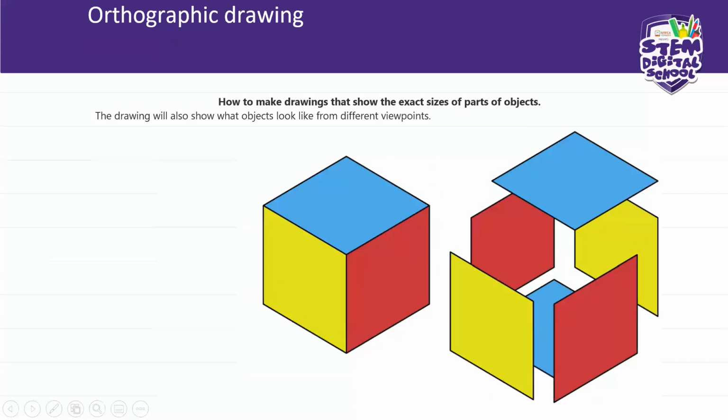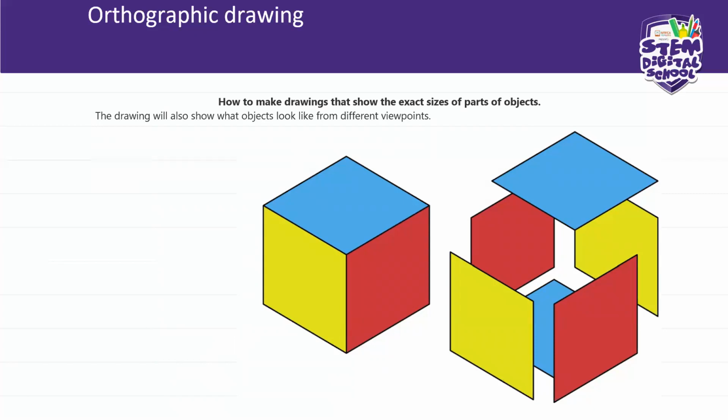Now in grade 9, I'm done with the basics. What do we do in grade 9? The first drawing that you did in grade 9, term 1, was first angle orthographic drawing, right? In communication skills, we do first angle and third angle orthographic projection, but in grade 9, we only do first angle orthographic projection.